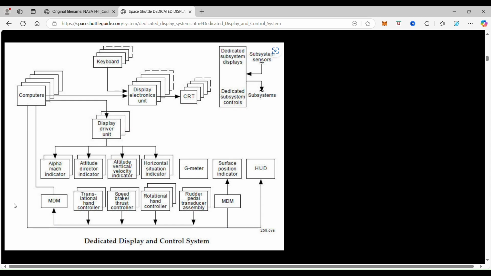Now we are going to be with the Attitude Director Indicator, the ADI. So this is what we're looking at in the inputs from that, and that going into our attitude status display, our ADI attitude status display.